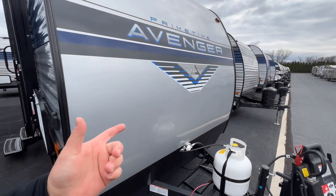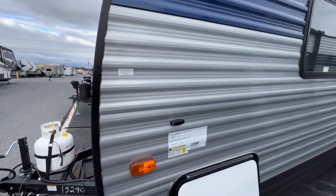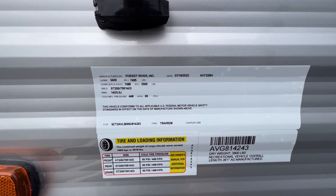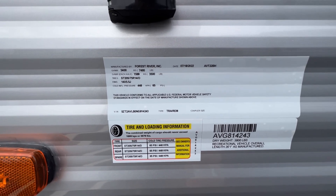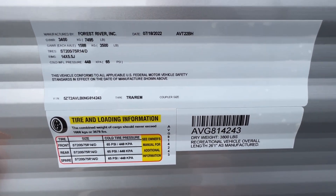Working your way around to the other side — this is a traditional sticker tin unit, it's a wood frame unit. The gross vehicle weight is $7,495. The unloaded weight is right around 4,500, and the dry weight is actually 3,800 pounds. The stickers on the unit will help you with that information.